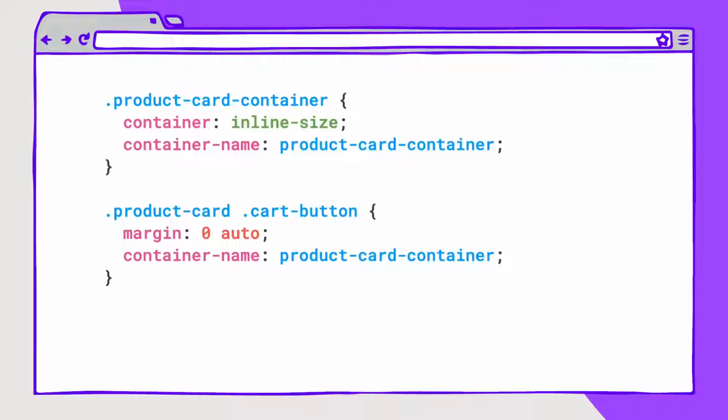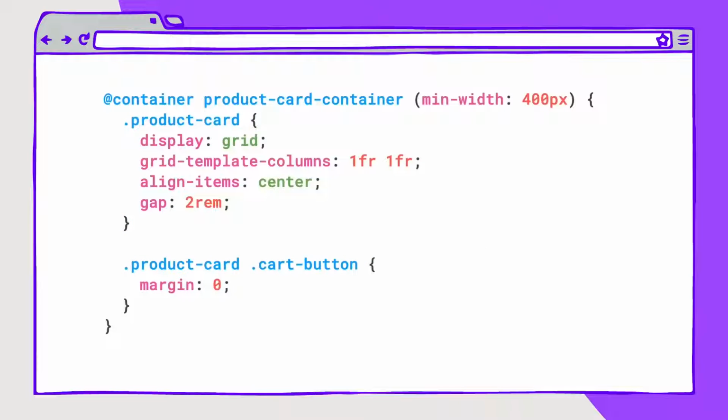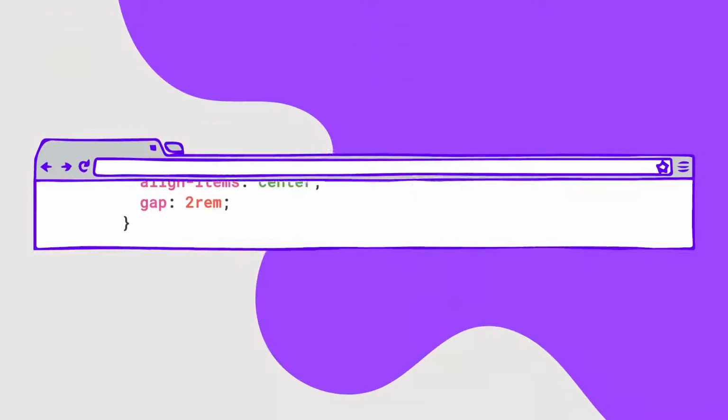To get the button to do some container query multitasking, I gave the product card container a specific name of product card container. So this product card container property looks like this. Then I wrote a container query specific to the product card container and put the cart button inside of that. Now I have my regular container query to adjust styles in the button and a more specific named query. I set @container, product card container with a parameter like min width 400 pixels and adjusted the cart button margin styles within that. This enables the cart button to respond to both its intrinsic size and the product card without the product card being its direct parent.